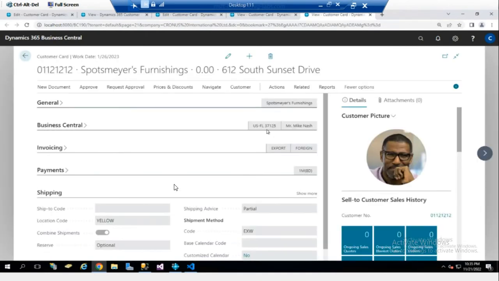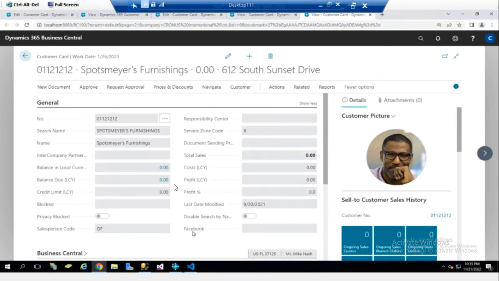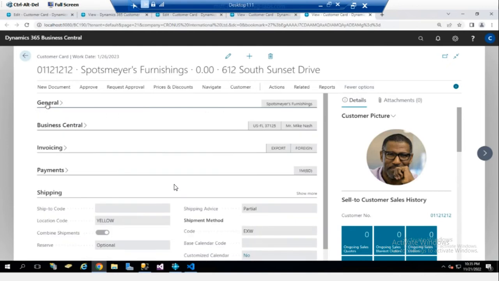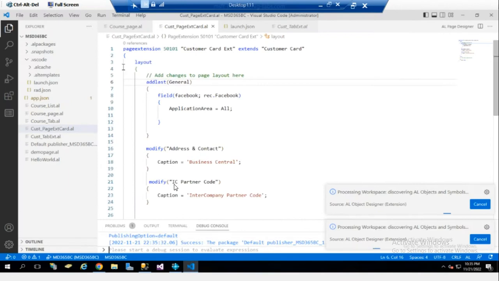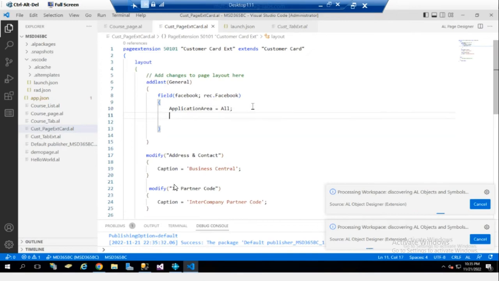My field would be added to the anchor's last position, but it will still be a part of my anchor. So if you see, it has been added to the last of my anchor, general, and it's a part of it. I can give it some importance also.